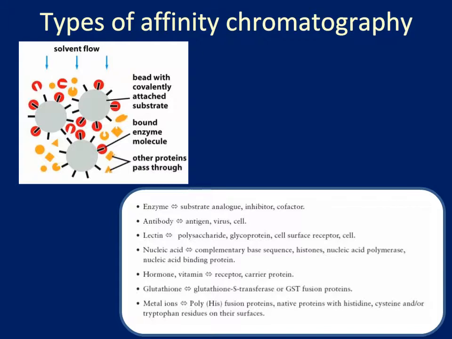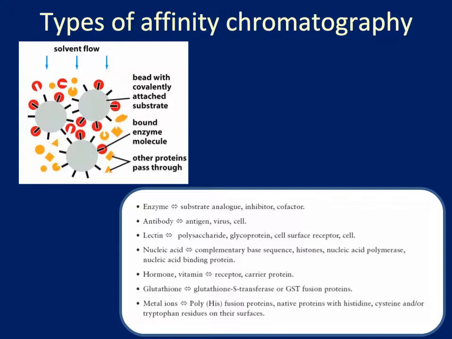We have a mixture of proteins that are red and yellow with different shapes and sizes and binding properties. The red is the protein of interest that is being purified with this particular affinity chromatography. The bead is in gray and is made up of a specific matrix, and the black is the specific molecule that interacts with the red protein that is used to capture the protein of interest. All of the other molecules do not interact with the covalently attached molecule and thus flow through the resin, leaving the red protein behind attached to the beads.